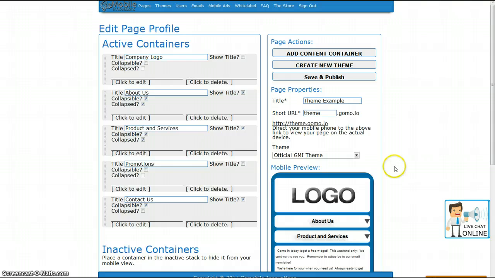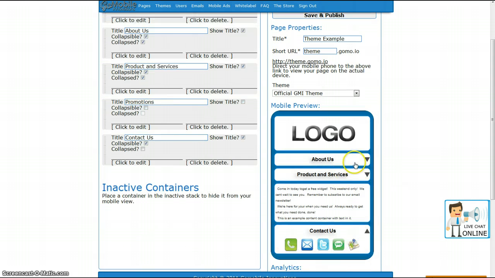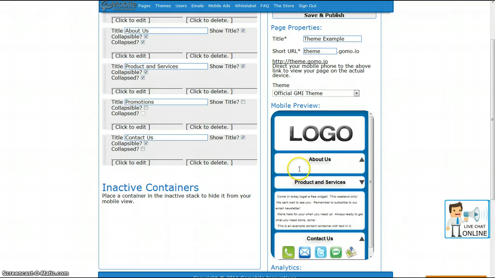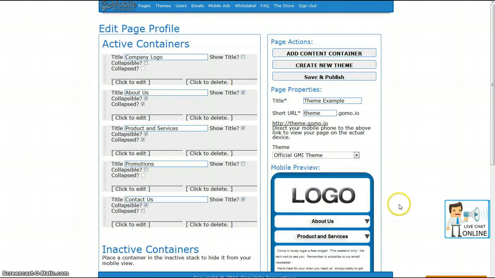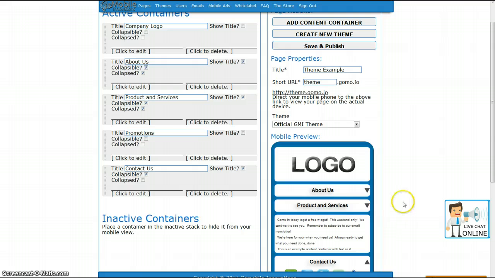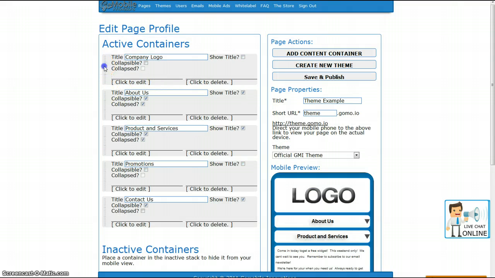Now, in the FAQ and in the knowledge base, we have a very detailed explanation and tutorial if you want what are called submenus. So if you wanted to click About Us and you wanted there to be another series of collapsible objects underneath that, that gets a little bit complicated. So if you want to head over to the knowledge base and in the tutorials over there, you'll be able to watch a video or read through a how-to on how to do that. But all in all, that's how containers are used. You can reorder them simply by clicking and dragging, and you treat containers like pages.